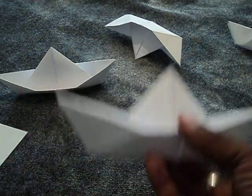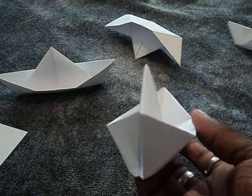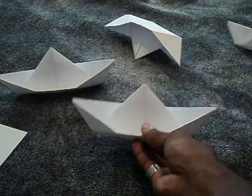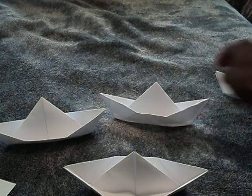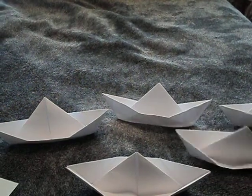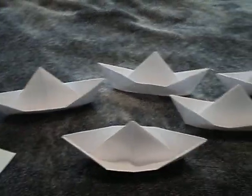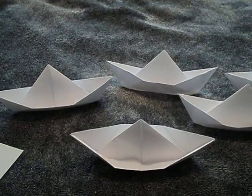Okay, so real simple project, just have fun. Just slow the video down and follow the steps. Your first one is probably not going to be all that good, but that's okay. Make a couple of them. Make yourself a shipping fleet, and just color them in. Make them look interesting. Make them look like the boat that you would want.